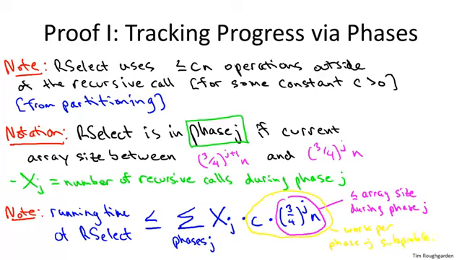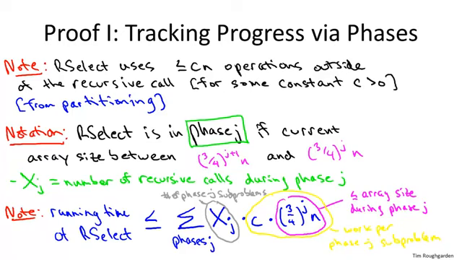How much work do we do in phase j overall? Well, we just take the work per subproblem, that's what's circled in yellow, and we multiply it times the number of such subproblems we have. And of course, we don't want to forget any of our subproblems, so we make sure we sum over all of the phases j to ensure that we count the work done in each of the subproblems. Okay, so that's the upshot of this slide.